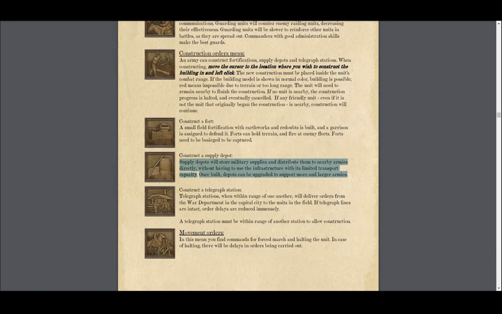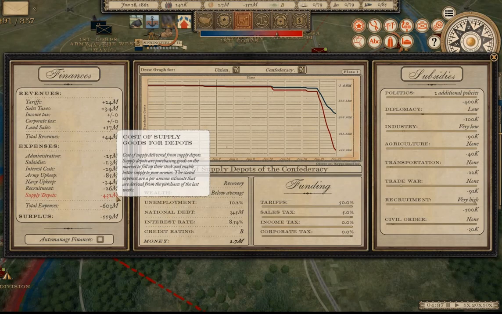So keep in mind, supply depots will store military supplies and distribute them to nearby armies directly without having to use the infrastructure with its limited transport capacity. Once built, depots can be upgraded to support more and larger armies. So supply depot costs are more a function of the health of your overall economy than anything else.